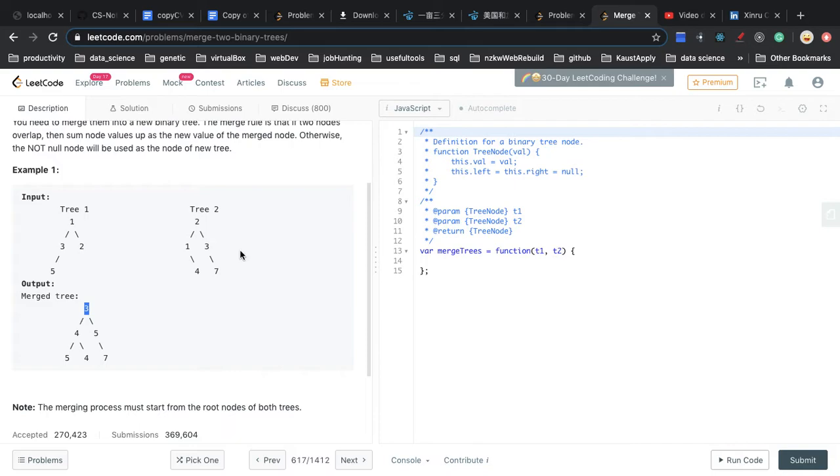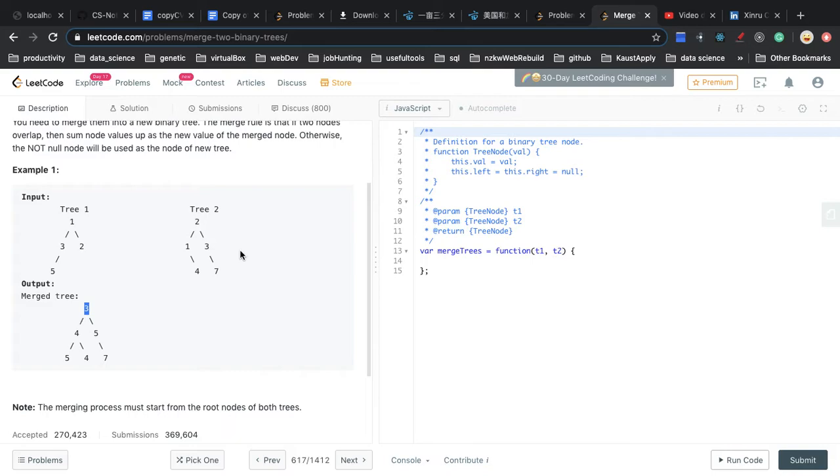So can we use iteration? Yes, we can, but it will be unnecessarily complicated, because if we use iteration, then we need to use breadth first search to create a local array that stores the node values of every level in both trees.